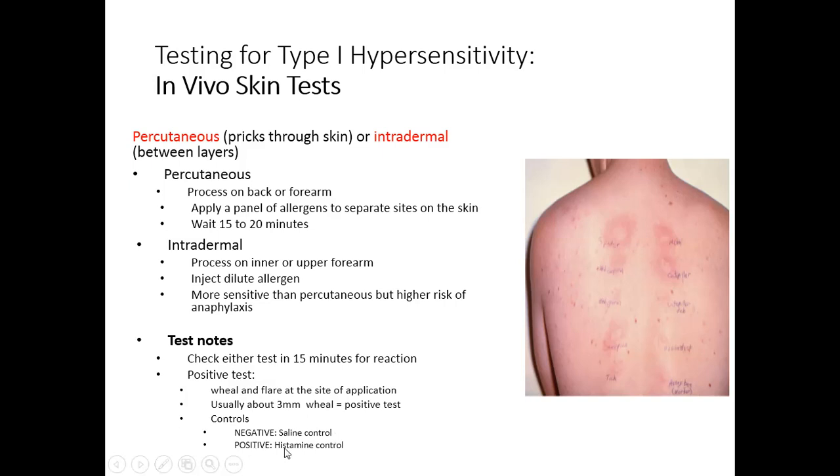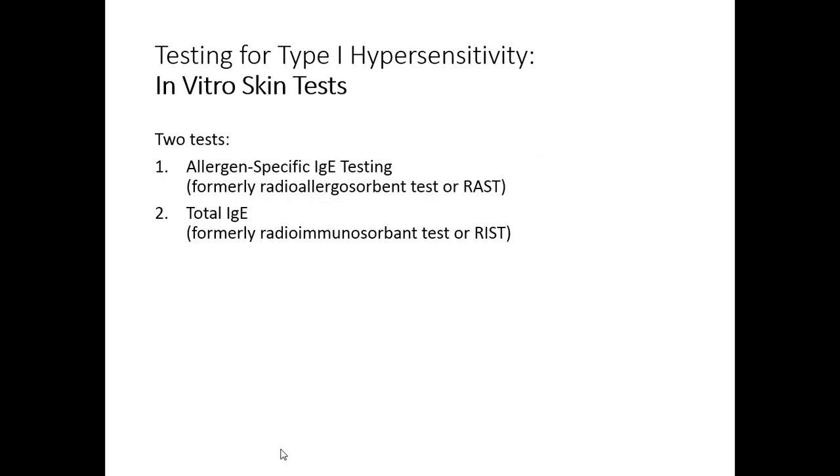And the positive control is something that's going to cause a hypersensitivity reaction, and we think of histamine. Well, that's one of our primary mediators, so I'm sure that that's going to be a good producer of an immune response, right? So we have a positive and negative control. If those don't work, the test is invalid, sadly, for the person getting it.